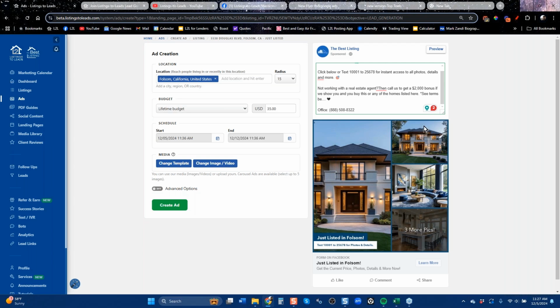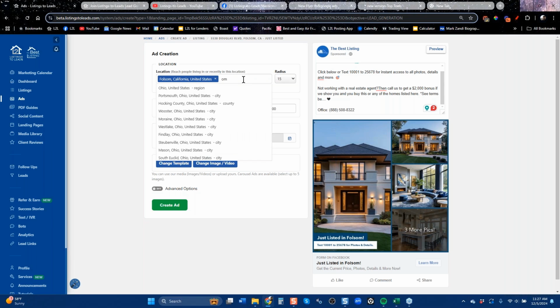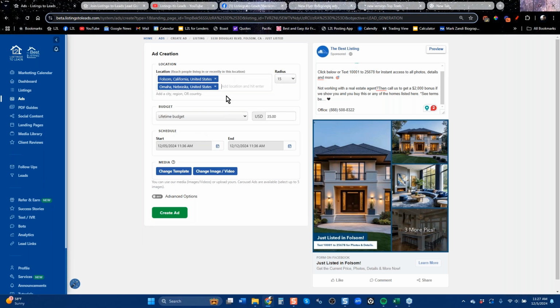But there's a couple things that you can do. So we have a property that's for sale, and you might be in an area where people are moving to your area, right? Like we just signed up an office in Iowa by a lake, and there's a town called Big Spirit, in the middle of Iowa. And I was like, is there a big city where people come from, where they buy out there? Because it looks like a beautiful lake and there's a few towns. And he says, oh yeah, Omaha. People come from Omaha. They buy out here. I'm like, okay, then you want to type in Omaha and make sure that this home is showing in Omaha when you run the ad.